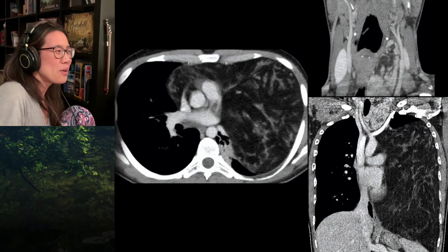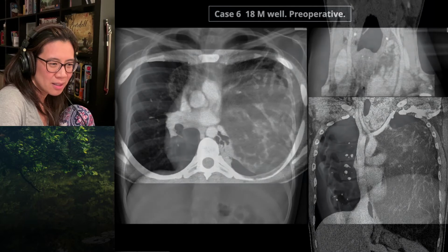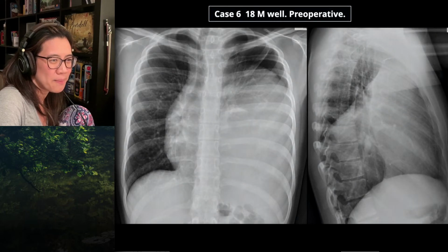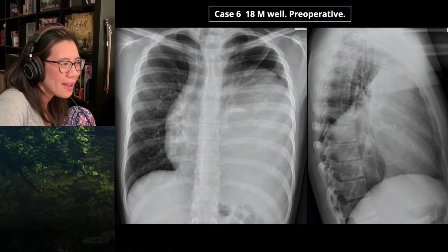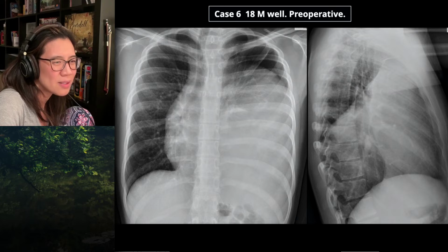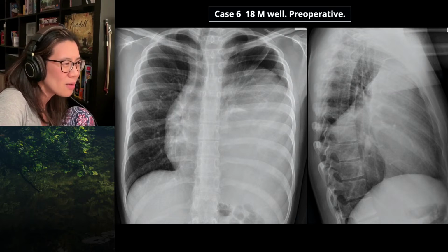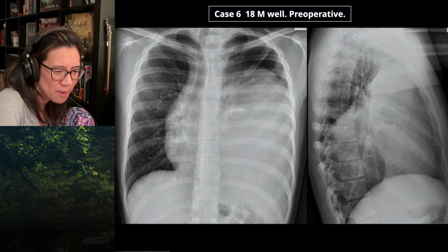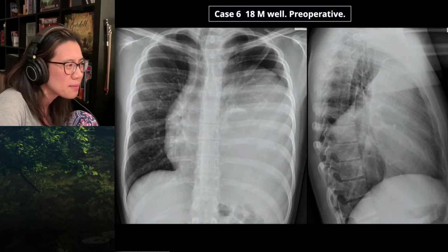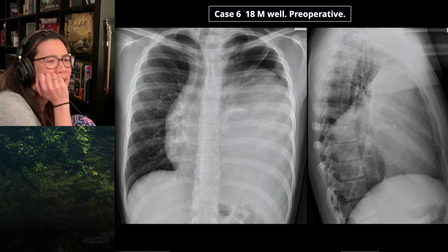Wow. So can I just go back one? I'll just go back to the chest x-ray, because I was going to say that for such a large thing, it's dense, but it's not super. Am I on the wrong track here? Am I cheating now that I've seen this X-ray? I think you're cheating because you're seeing it, but you're right. It's not super dense.